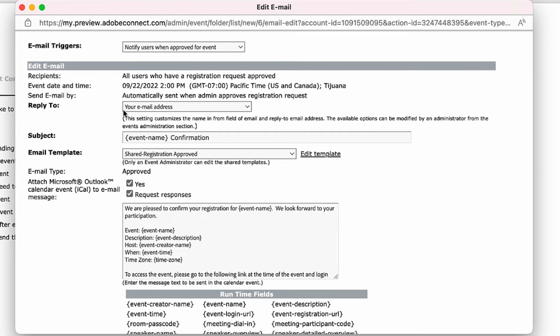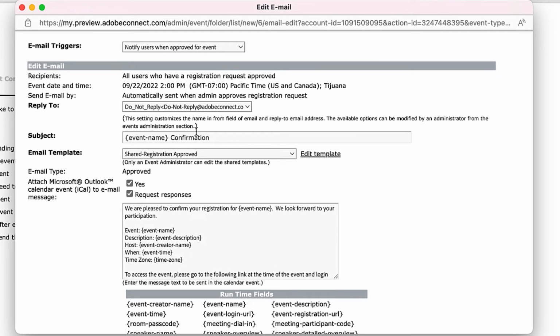We can see, first of all, when the email will be sent out. In this case, we're not defining that because it's going to be sent as soon as somebody registers, as soon as somebody is approved. But for some of the other emails, like the reminder, we can set up when they should be sent out. We can define the reply to address. By default, it will be the event manager, in this case me, because I'm setting up the event. If I want to select something else, I can select a do not reply address. And again, an event administrator can go and define the different email addresses that can be used here.